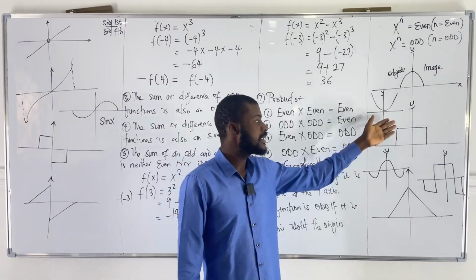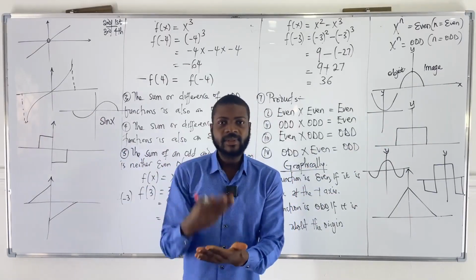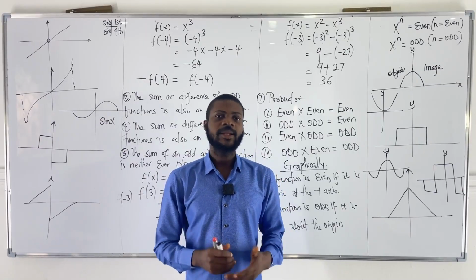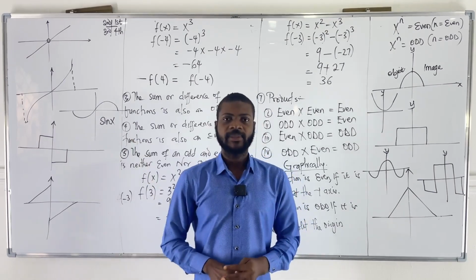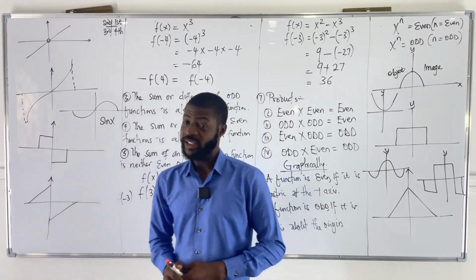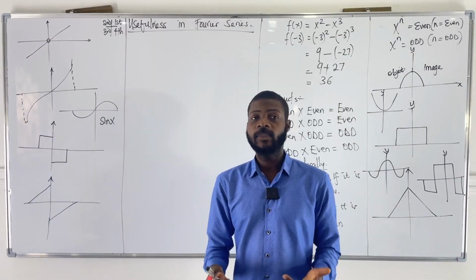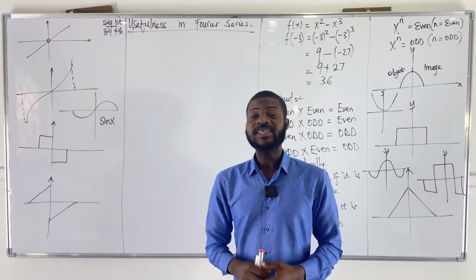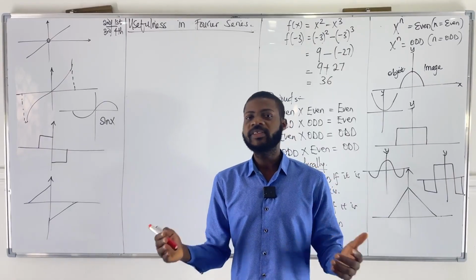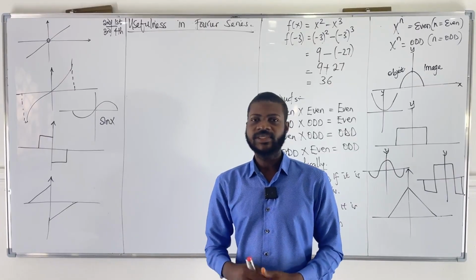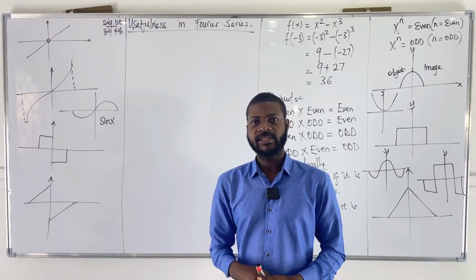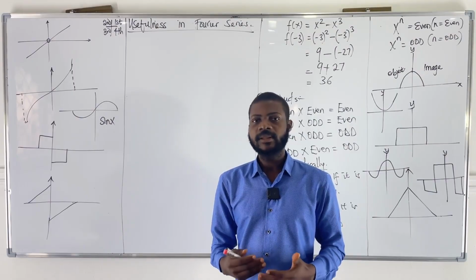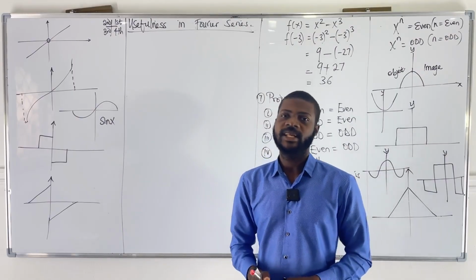If the function does not look like this and does not look like this, it is neither even nor odd. Now let us see how this applies to Fourier, because we need it. It has been complicated, it has been tiring, it is a difficult task. It is actually stressful for us to find all three coefficients. So there are times where, if you know a function is even, things can be much easier. Let us get started with even functions.